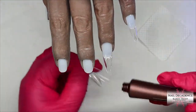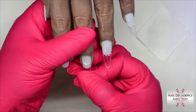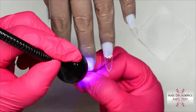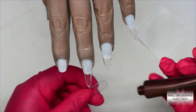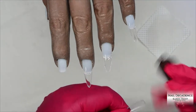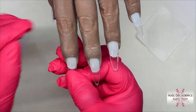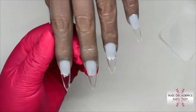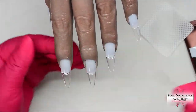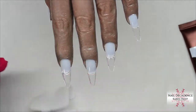And if any of the gel squeezes out of the sides, you saw there, I just take a spatula and remove that because it's not fully set yet. I've only flash cured it, so I'm able to remove any excess that squishes out before I do the full cure. So again, just a small amount at that cuticle area. Roll the tip onto the nail and flash cure it into place.